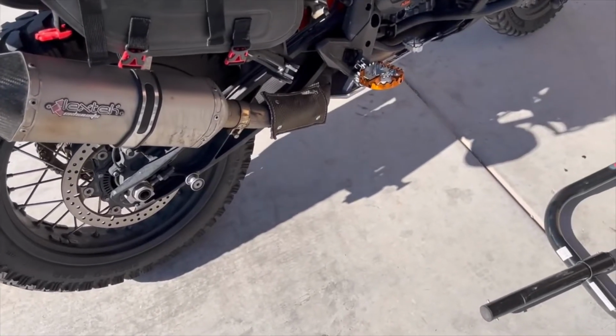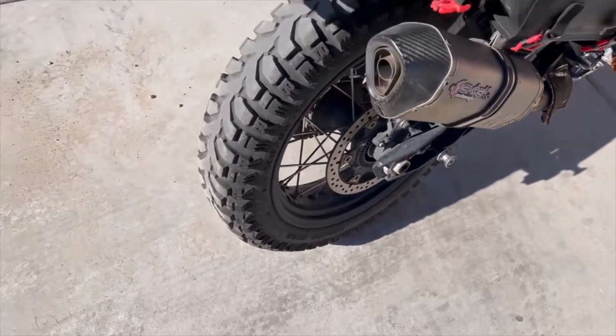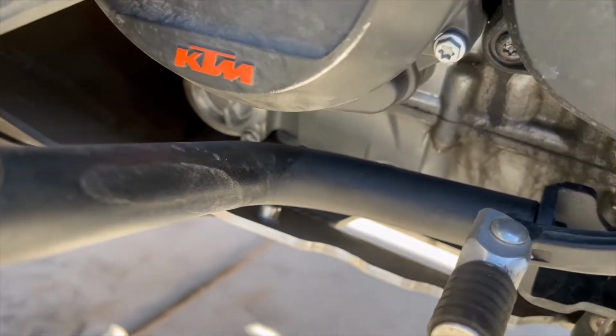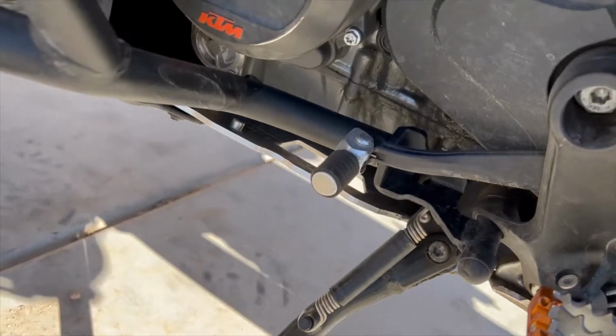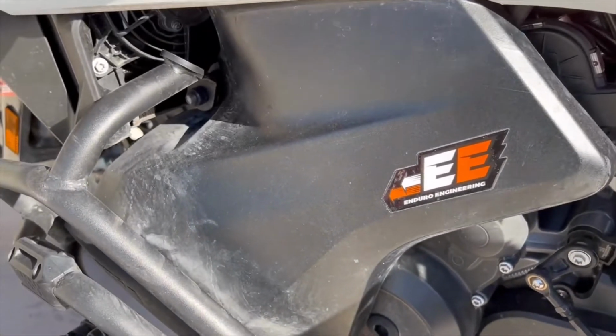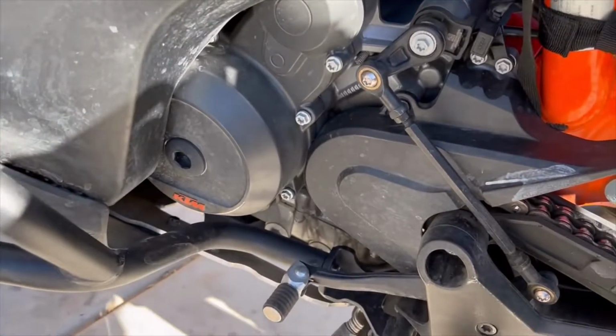And the oil is interesting. It uses a canister filter, and a canister filter all the way up in there. You can see that. So I'm going to have to take off the skid plate, and I'm hoping I can get around the highway bars, but I might have to take off the highway bars. But anyhow, that's where we are.